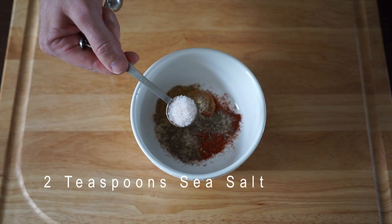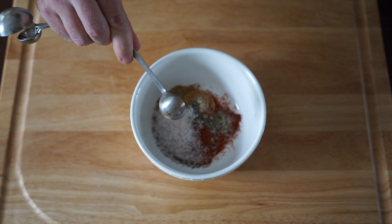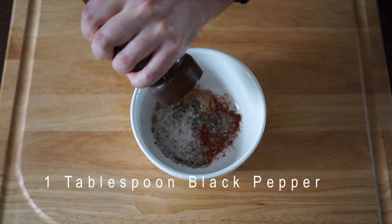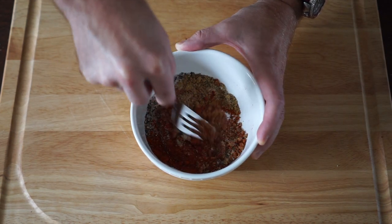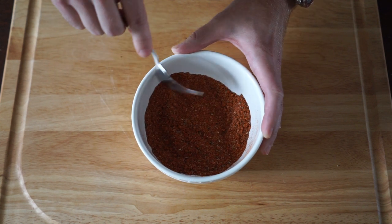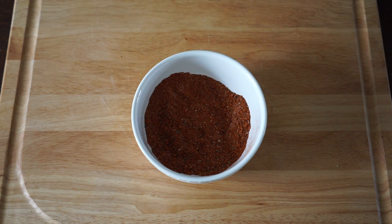2 teaspoons of sea salt or kosher salt, and about a tablespoon or so of fresh ground black pepper. Then mix all the ingredients together with a fork. Really make sure you get the clumps of brown sugar broken up. Then just give it a little taste, and we are ready for the ribs.